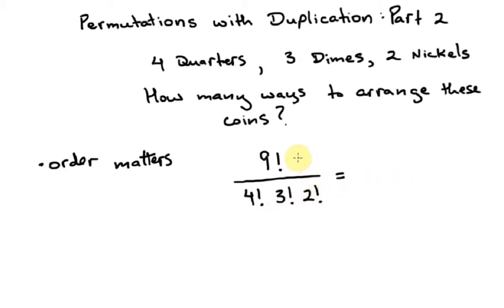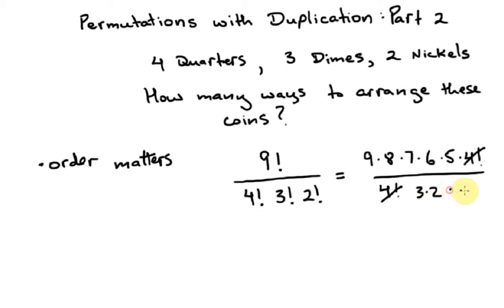Okay? So now all I have to do is figure this out. If I didn't have a calculator handy, I would just break down the factorials to a certain point. Okay, so I'd probably take it to there. And then you see I can take the 4 factorial over here and cancel these. And then this 3 factorial is 3 times 2, and 2 factorial is just 2 times 1. So 3 times 2 is 6, so why don't we cancel that with the 6? And then I'll divide the 2 into the 8, goes 4 times.